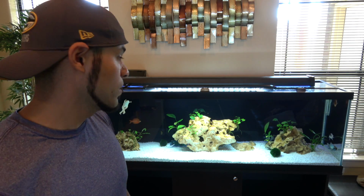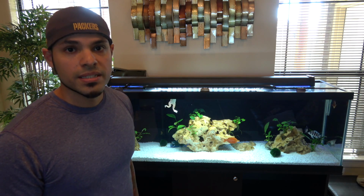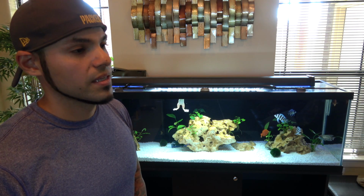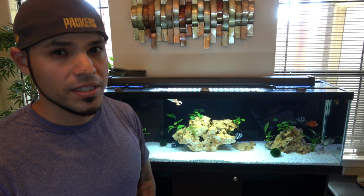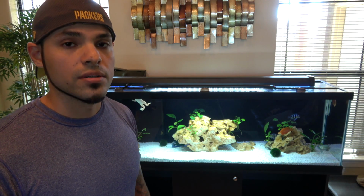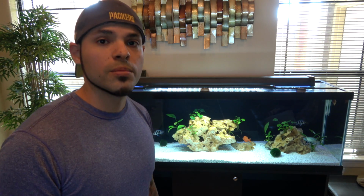So what I'm going to do is set mine here in the middle, maybe about 2 inches below the brace here, and on the back side, just because I want to keep it out of sight and out of mind. I just want to keep it kind of clean. And I noticed that my fish don't really hang out at the top, except for maybe feeding. So for the most part, they're down low. I don't want to take up extra space for them. So I'm just going to go ahead and set it down there, on that side over there. So let me just move the camera and we'll get right to that.